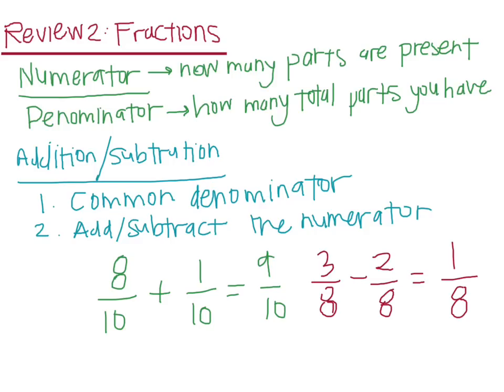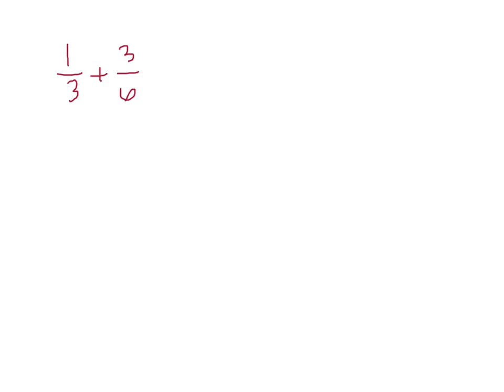When we have a different denominator, that's where it gets a little bit different, and that also seems to be where people kind of freak out. So in my next example here, I have 1/3 plus 3/6. I know that in addition and subtraction of fractions, I have to have a common denominator. And right now, I have a 3 and I have a 6. Those are not common denominators. So what I need to do to fix that is make a list of all the multiples of both of my denominators. Let's start with 3.